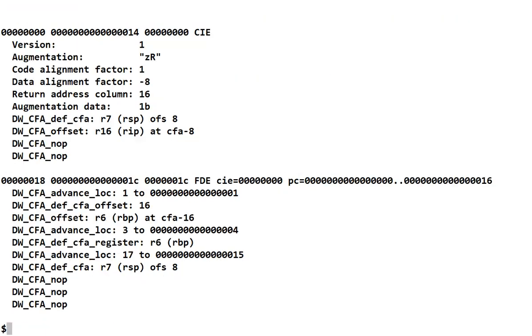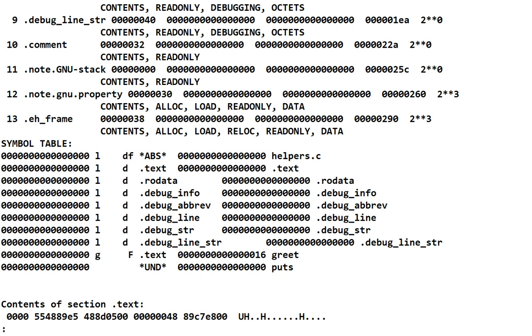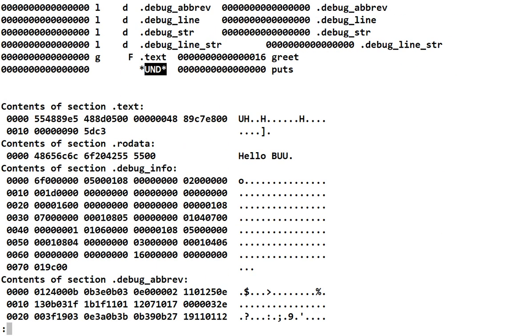Look at that. It's so much stuff, it doesn't even fit on the screen. So here is our list of sections. Here is the symbol table, and it says greet is in the text section. Puts, I don't know where it is, it's undefined in this file. Inside the text section, it shows the actual hex bytes. It shows the read-only data, which was our string, hello BYU.